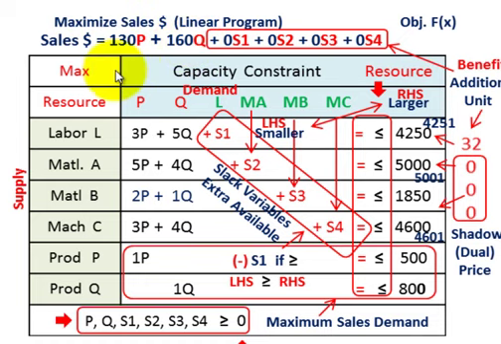Okay, so now we have to look at our capacity constraints here. So what we'd have for our resources here, of course, I've got the labor, the materials for A and B here, and also that machining resource. But we also have some restrictions here on the product P and product Q here. For product P, that's 1P here, we can only sell up to 500 units. That's all we have market. We're predicting that's all we can sell in the market here. And then for product Q, we can only sell up to 800 units here.